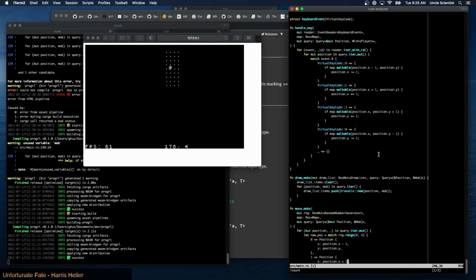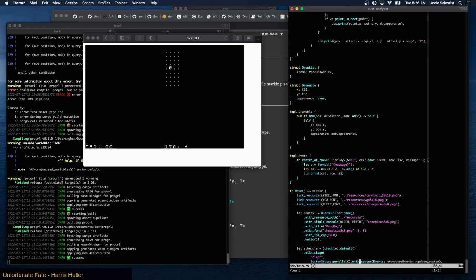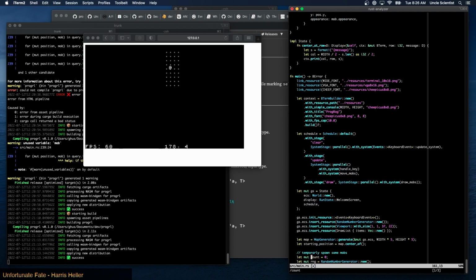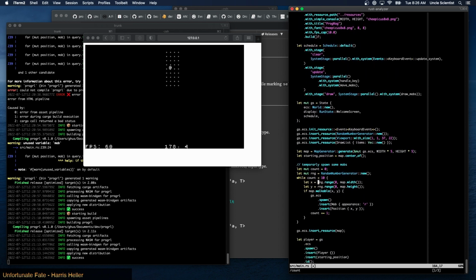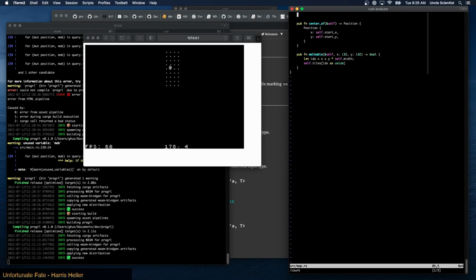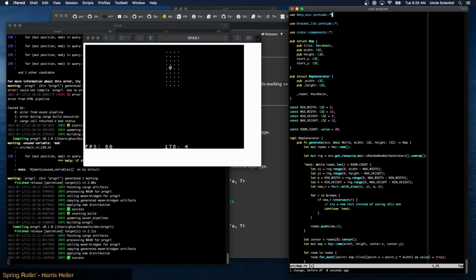Oh, right, I want to fix this thing here. We had map width and map height. And I got to start refactoring this because this is getting way too messy. Where's my map code? Yeah, okay.